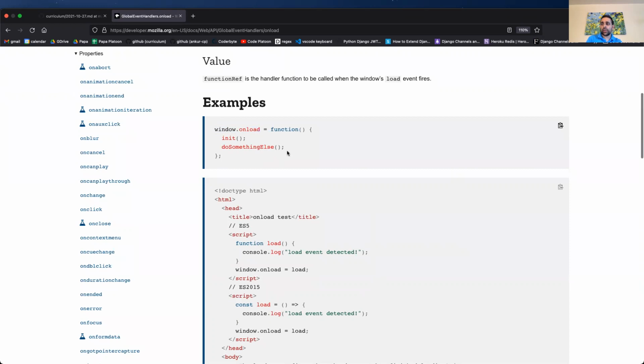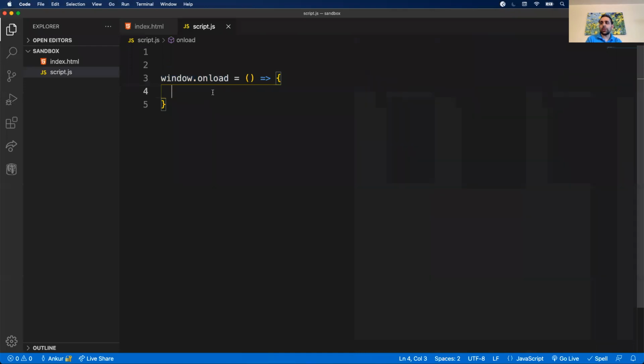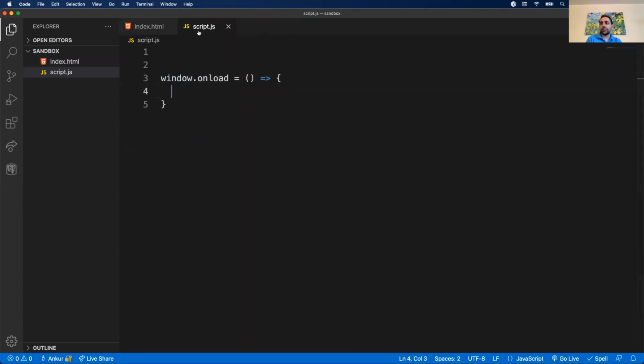So that is what I'm defining here. I'm going to create a function to fire when this document loads. So it's going to be the first thing that happens when the document loads. So window onload, let's say we want to do something with this object I created. All right, so I have div ID main content. If I actually want to reference or get an object representation of this, I'll use document. Again, document is a pre-built object, not something you need to define, not something you need to import. It just exists. Just kind of understand that.